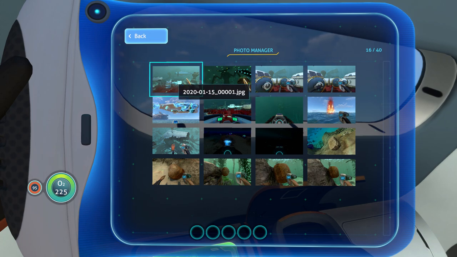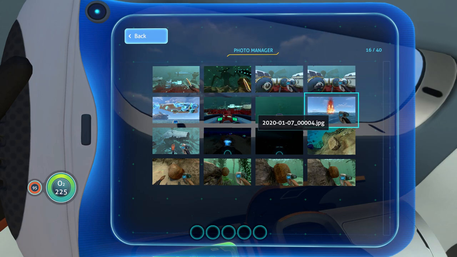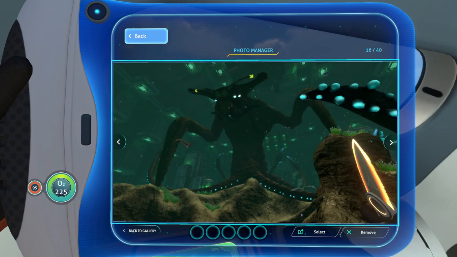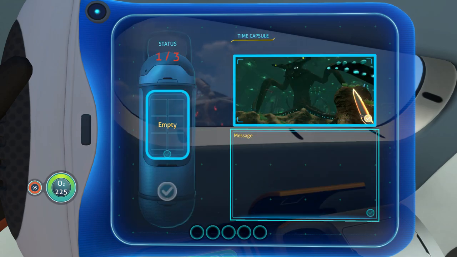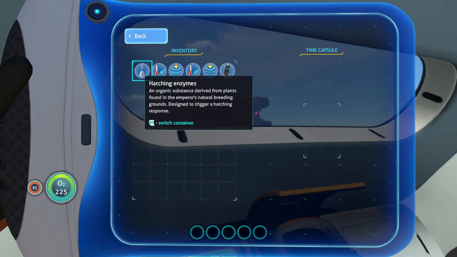You can leave a photo if you want. A lot of people leave photos of their base or random glitches that might have occurred in the game, like this one where the water was on fire, or resource locations, things like that. I'm just going to put this picture in here because I think he's really, really cool. You can write a message, whatever you want, and then you can put items. You can put six items.